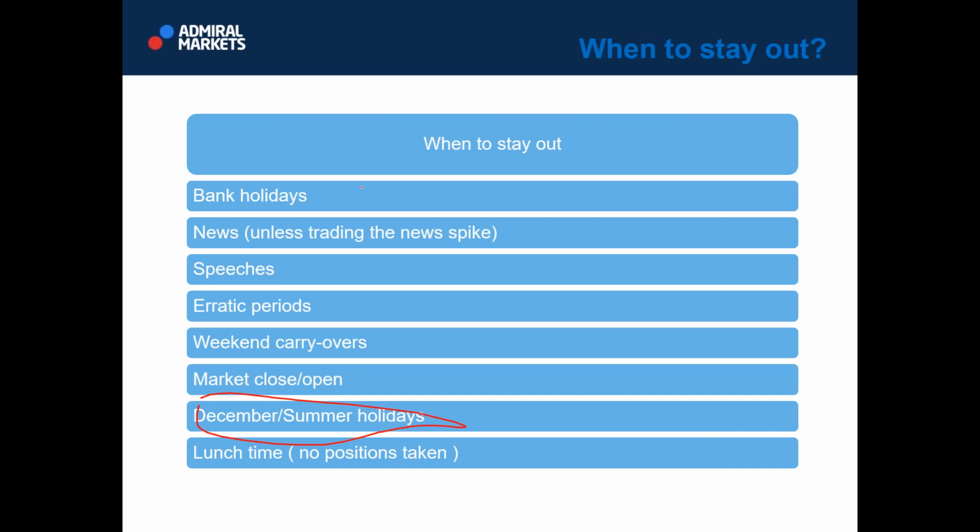Martin is saying market close opens 1 or 2 hours. Well, usually the market opens at, let's say, 1 hour before the Tokyo session. So you simply said, Martin, you need to wait for the Tokyo session. Check your time zone and check when your Tokyo session starts. So when the market opens, you wait for the Tokyo session. The Tokyo session is the session you want to trade. Okay?